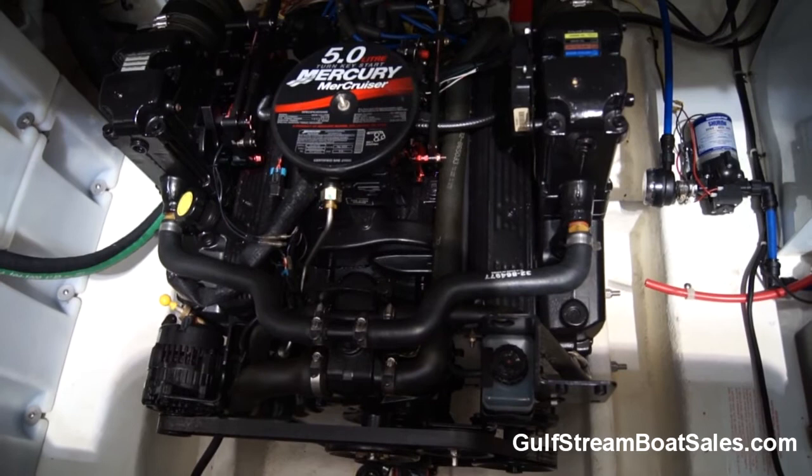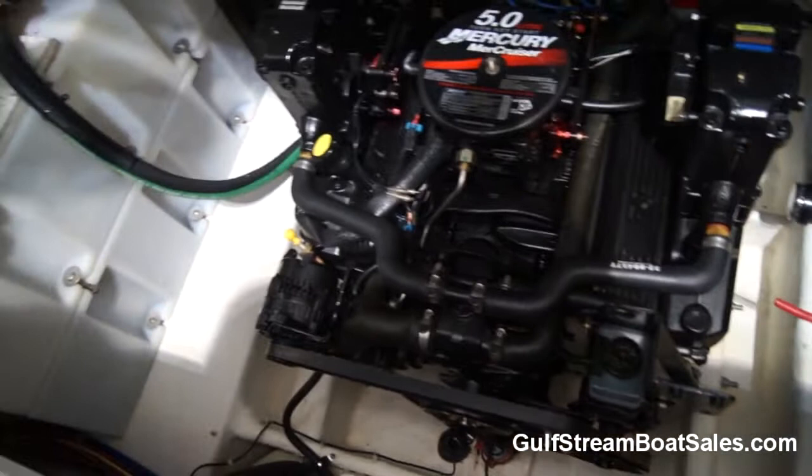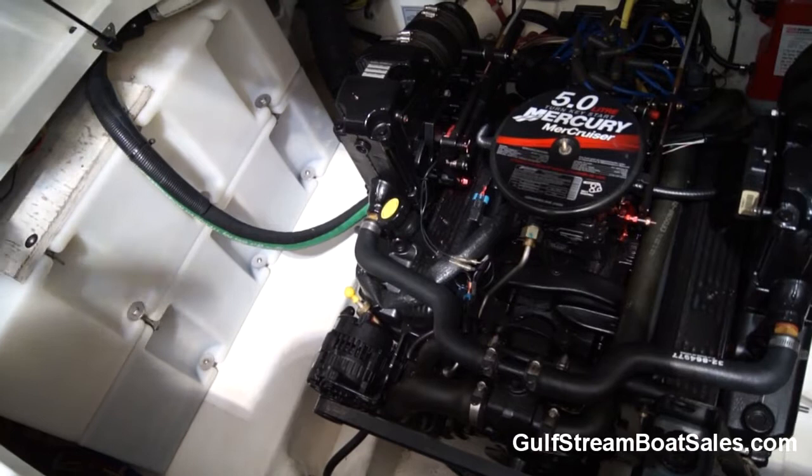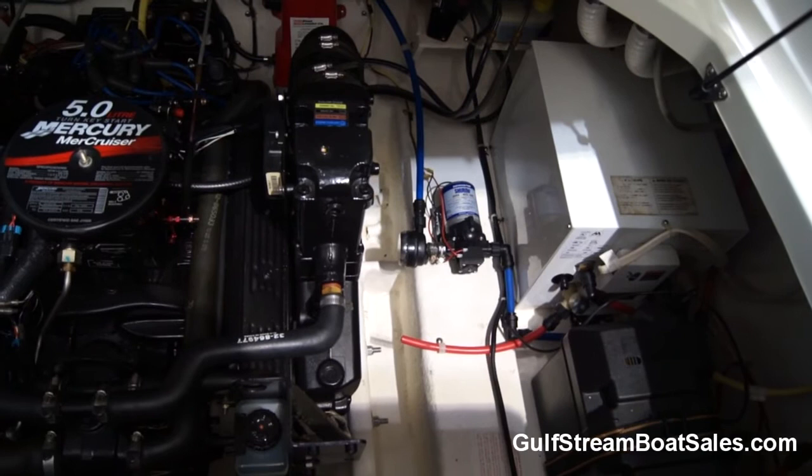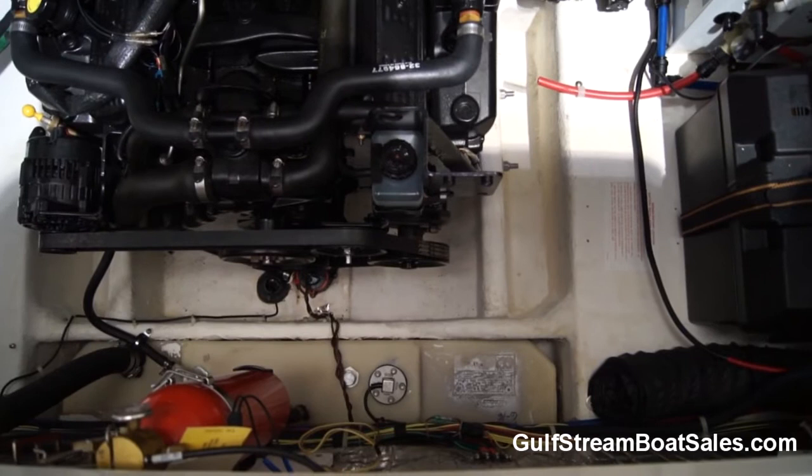In terms of the equipment, we've got a big holding tank here, a freshwater tank over on the starboard side. The boat's fitted with a macerator, which is connected to this hose here, so you can empty the holding tank whenever you're out at sea. We've got our freshwater pump over there on the port side. We've also got our calorifier, which gives you hot water whenever you're plugged into shore power. We've got our battery box in there, and a big fuel tank located down in the belly of the bilge as well.